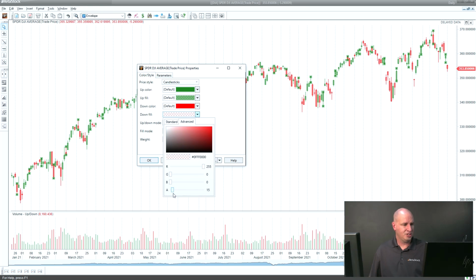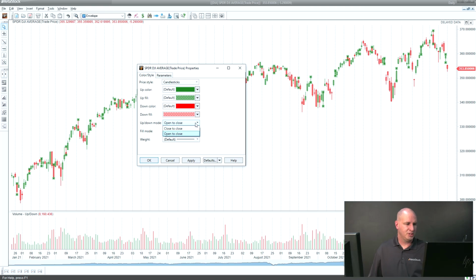You can also change your transparency. So you can kind of see a preview of that there. And you can see it getting lighter and darker. So that's all customizable now. So whenever I hit apply, you would see the chart go lighter or darker based off of what I've selected there.